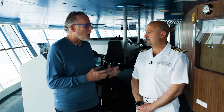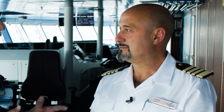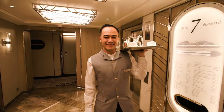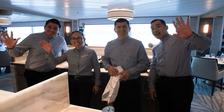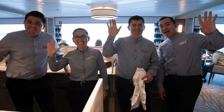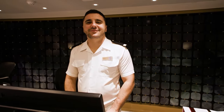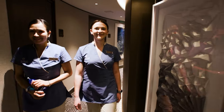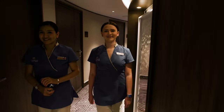I'm very impressed on board the ship by the positiveness and the happiness of the crew. How do you get such a happy crew on board the ship? We have crew that have been with us for more than 10, 15 years. So you can imagine, wow. They really appreciate the company and the way they are treated by the company. And every contract, of course, we try to give them some new benefits that make their life easy on board and their operation as well.